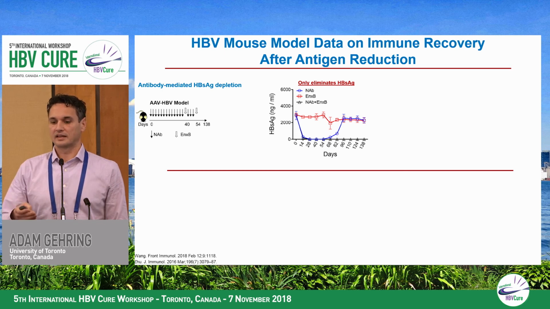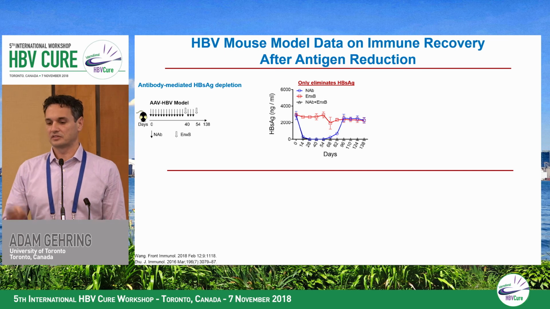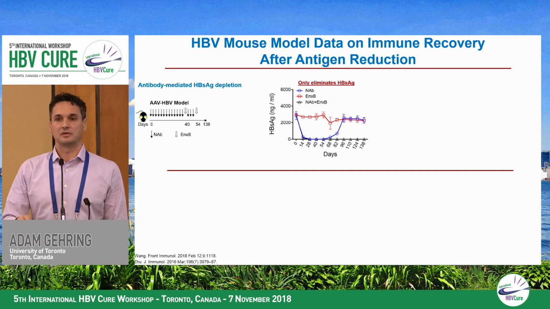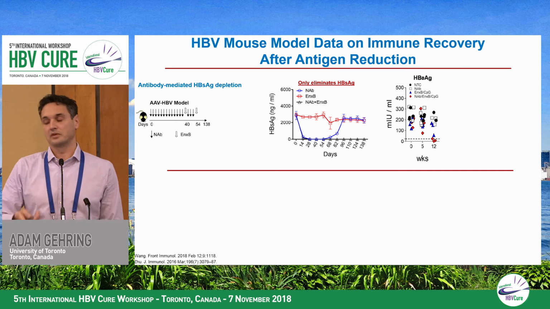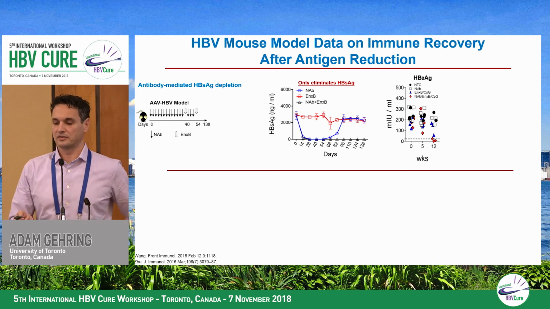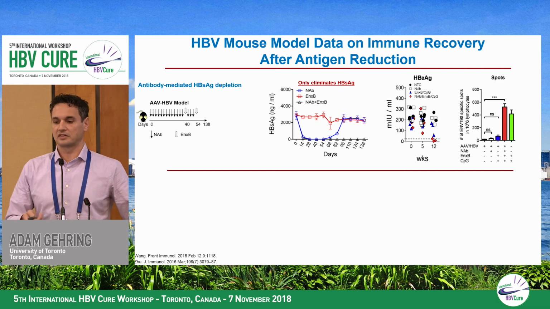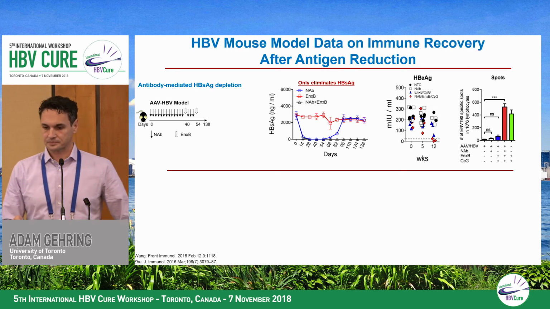So indicating that if you remove the S antigen and vaccinate with the B cell driven vaccine, you can suppress S antigen in these mice. The problem was they only eliminated S here, and if you actually look, E antigen was still present, and so that means the infection of HBV was still present in the liver. And they weren't able to actually eliminate that infection until they added a CpG agonist on here to induce a T cell response, really indicating that you need the T cell response to target that reservoir.